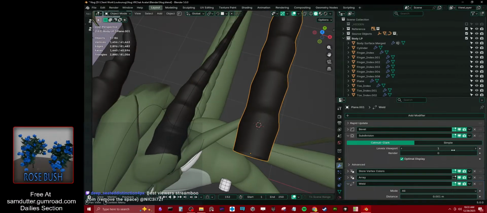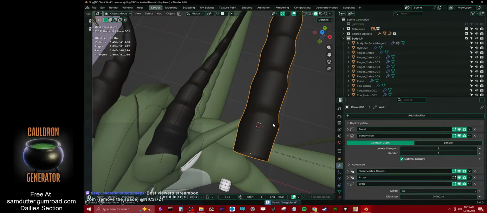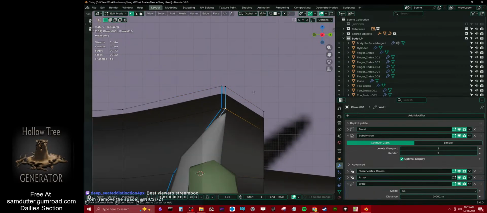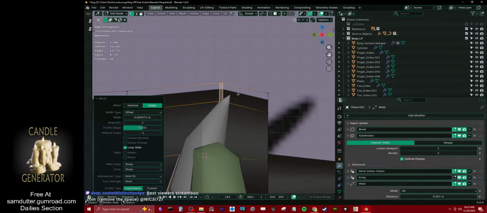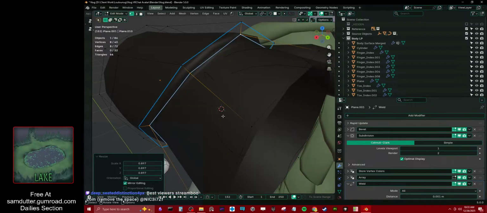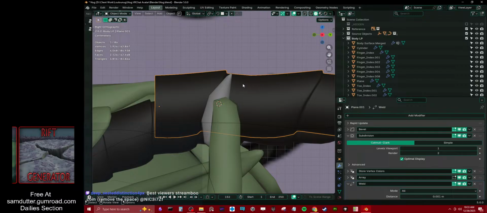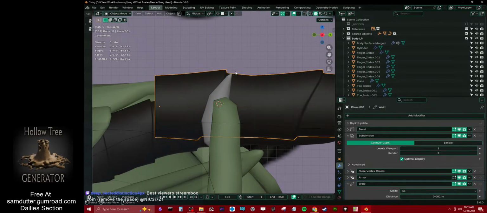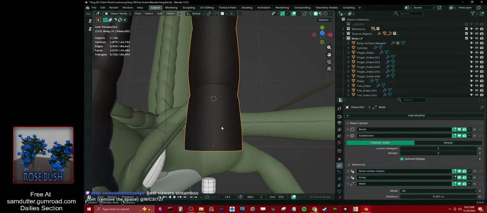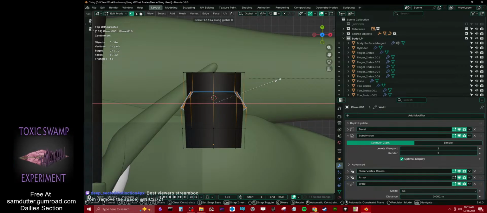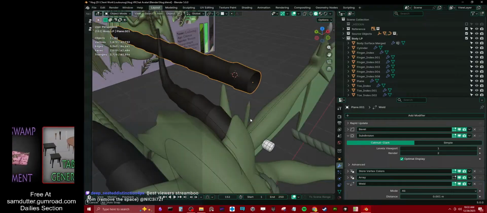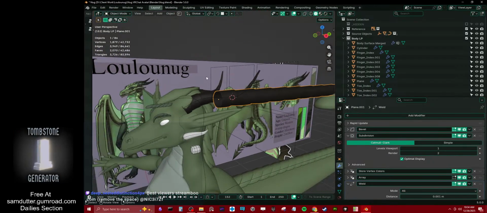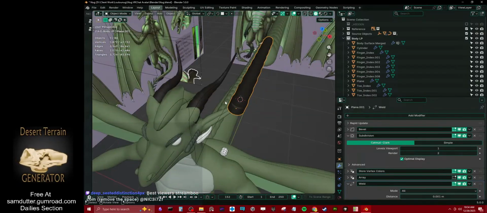I don't want that animated. Now the grooves are thin but sharp. Much better. Okay.